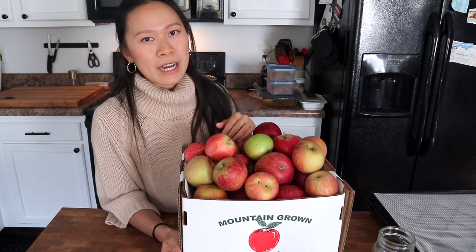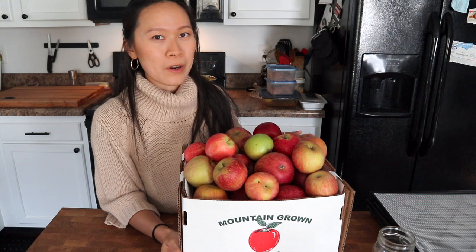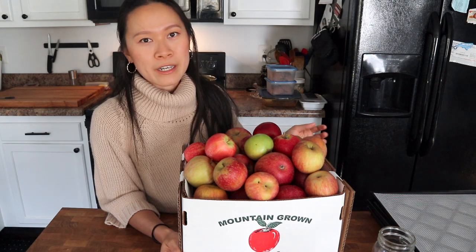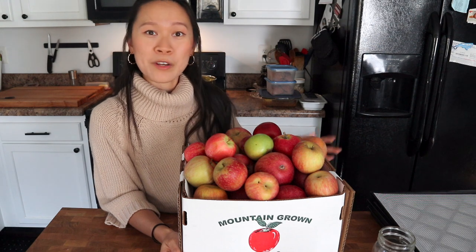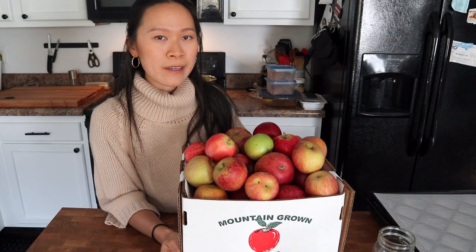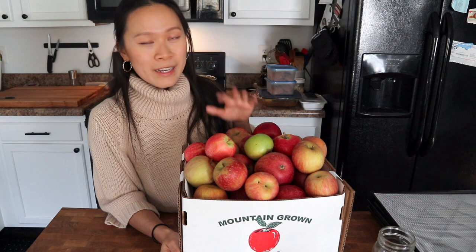We really like to have dehydrated apples just as a snack. So honestly, with whatever I dehydrate, we'll probably go through them really quickly, but it is a really nice thing to have in our pantry for when we're hungry and we don't really feel like preparing anything. We can just grab some dehydrated apples and then it's a pretty healthy snack. But if you preserve a lot of them, you can probably also use them for baking and cooking. I bet they would be really good rehydrated in some oatmeal. So yeah, that's what I'm gonna do today.